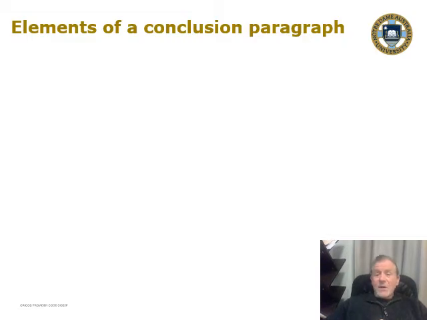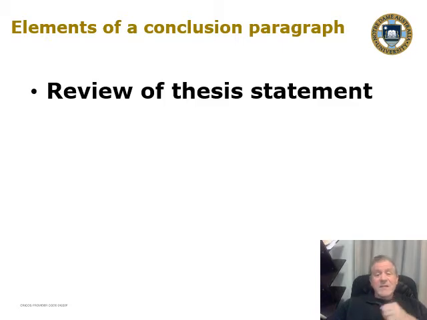So, for a conclusion paragraph, there are three quite common elements which are included. Just as at the end of your introduction paragraph you included a thesis statement, so at the beginning of the conclusion paragraph, it's a very common thing to do to go back to that thesis statement, to review it, because the whole purpose of the essay was to put forward and support the point of view contained there.